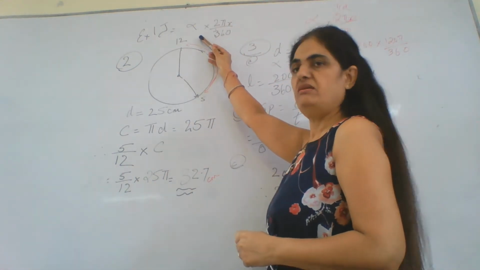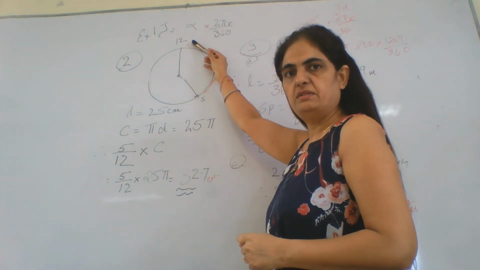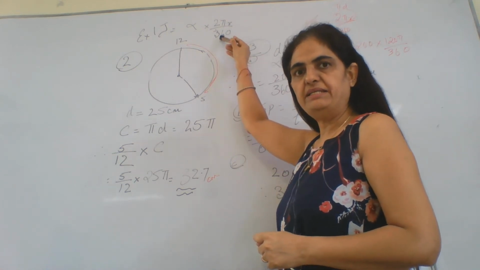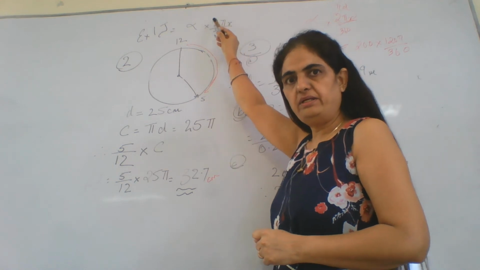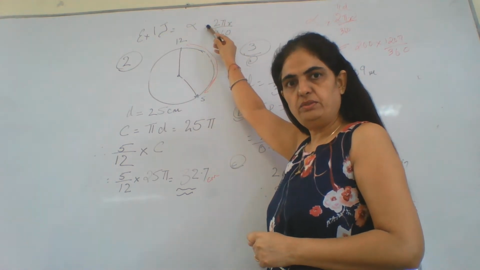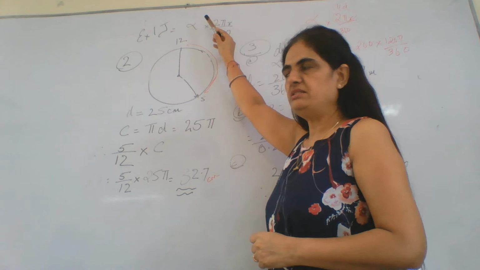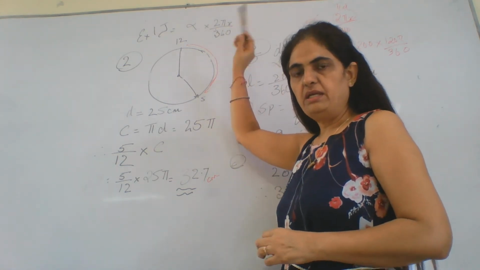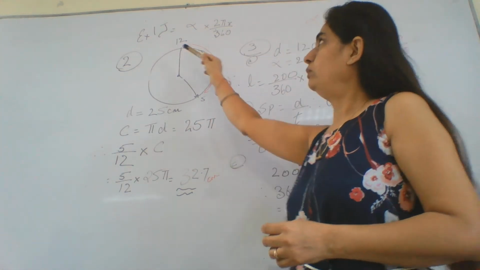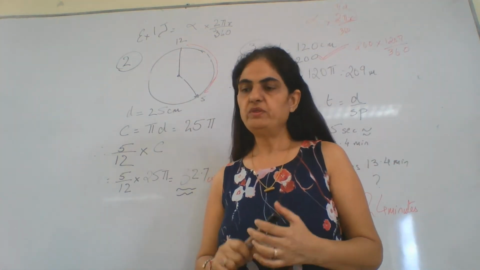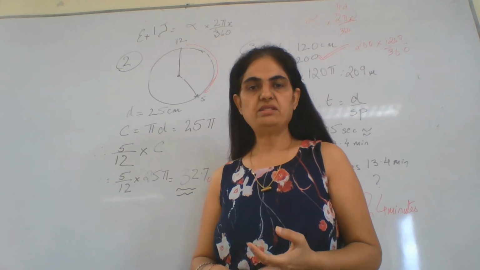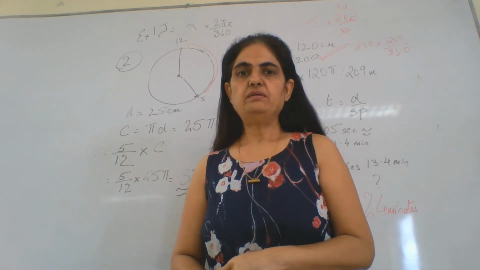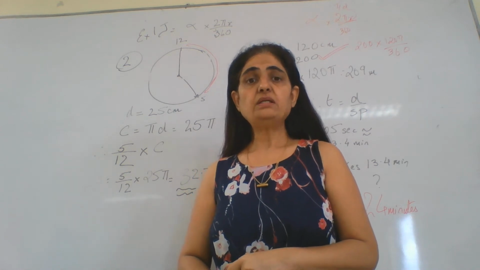The formula used is alpha times 2 pi r, which is the formula for the circumference of a circle, divided by 360. Now here, if the radius is given to you, you will use 2 pi r. If the diameter is given to you, you will use pi d over 360. Okay. Now in exercise 1J of this first chapter, you have question 1 wherein the radius is given and the angle is given. So directly you substitute and you can find the arc length.